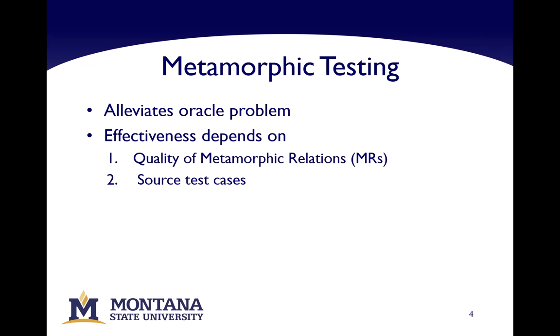Metamorphic testing is a property-based testing technique which can alleviate the Oracle problem in scientific software, but the effectiveness of metamorphic testing depends on two things. One is the quality of metamorphic relations, and the other one is the source test cases. The metamorphic relations refer to the relationship between the input and output of a test case.